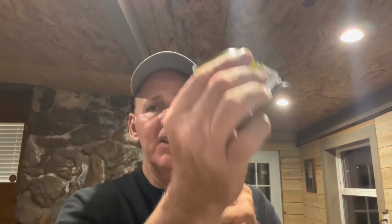Once you develop a feel for these baits, you get a feel for how they crawl across objects, and you can either speed the bait up or slow it down, or shake the rod tip and get the bait to sort of walk over it. A lot of times, when this bait's coming down a laydown and it hits it, you feel it hit, and you can just shake the rod tip like that and it'll go up a little bit and come back down.